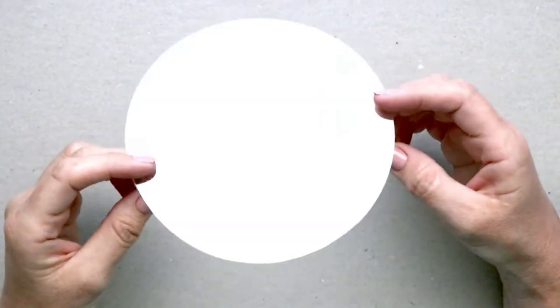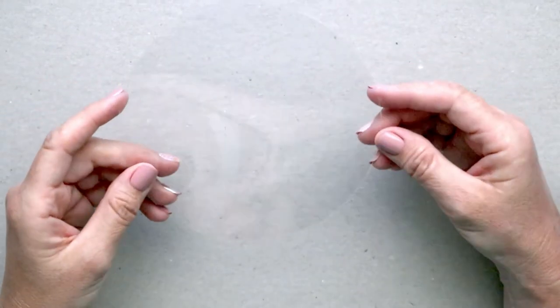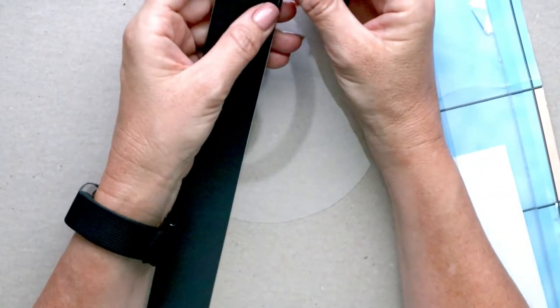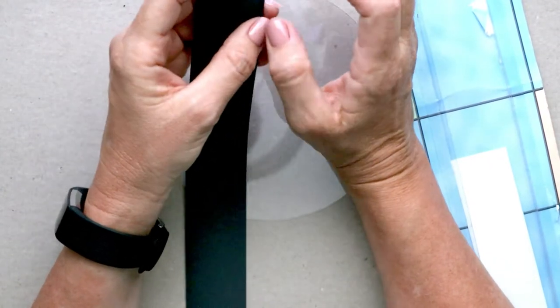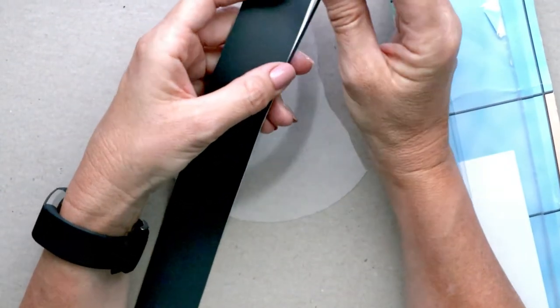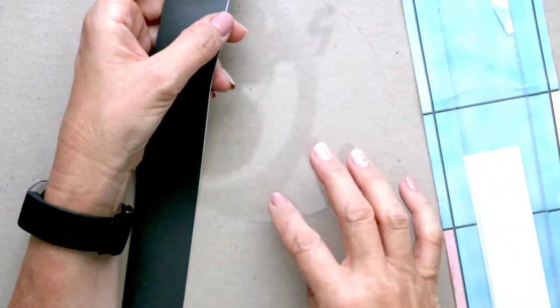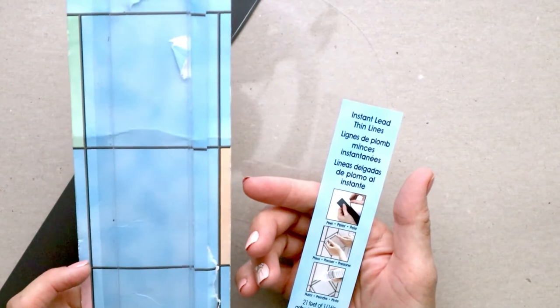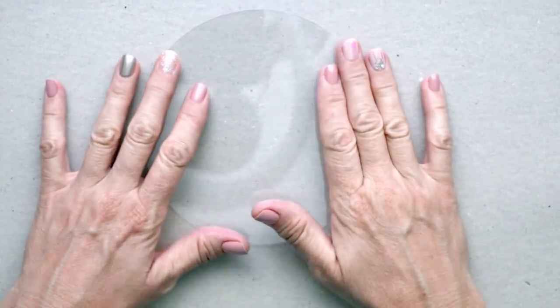For this project I'm starting off with a piece of acetate and you can cut this really any shape you would like. The next thing that I'm using for this are these gallery glass lines. These are to simulate the lead that you would usually put if you're working with stained glass. They're basically called instant lead thin line, and I'm going to use this once I get this prepped.